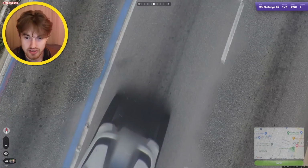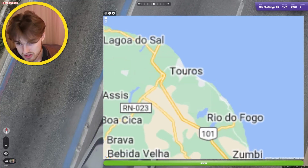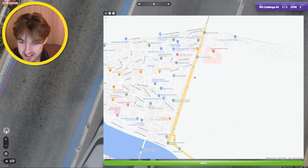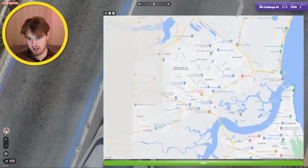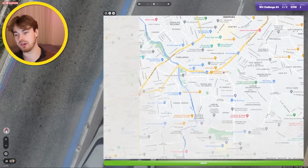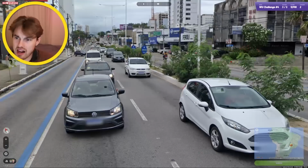Okay, do we check other cities in this area code? For example, Toros? No, none of these are gonna make any sense, I'm telling you. Macau? No. It does have a technically good angle here. It's not nearly a big enough street. Oh my gosh, guys. Guys, I swear I've checked everything. There's no other city up here. What's this one like? It's gonna be way too small. I'm even going back to the 3-4 area code now just to see if I can see the main hotel. It's not gonna be there though, I tell you.